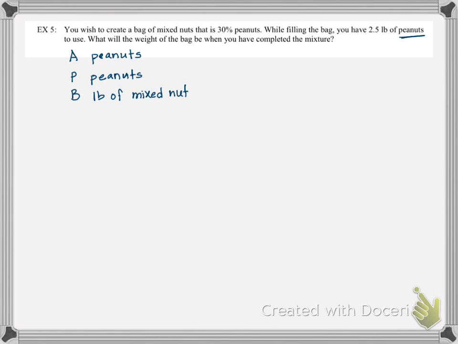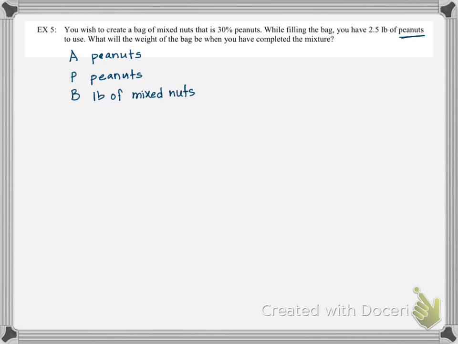nuts. And I try to be fairly specific here. I'm not super picky about how you write these things, but it should be clear, the differentiation between peanuts and the mixed nuts. If you just wrote amount nuts, percent nuts, base pounds of nuts, that's true, all of these are measuring nuts, but it doesn't help you distinguish between which is which. So try to be specific enough that you can look back and say, oh, this is what the amount is.